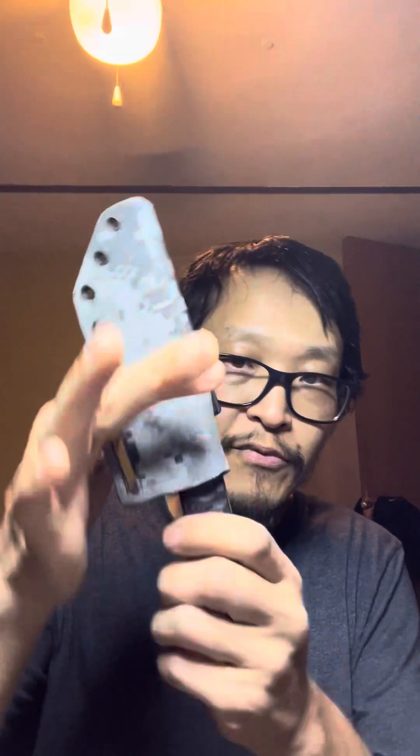Another cool feature with this specific sheath — it's got a locking system. The retention's fine with it unlocked all the way. But if you slide this to the bottom, it brings the retention a little tighter so it's not going to accidentally fall out. I did have it fall out once with it loose, but that was because I didn't have it in all the way. It concealed fine. My shirt went right to here — you can see a bit of it, but it wasn't an issue. No one noticed me carrying it at work.